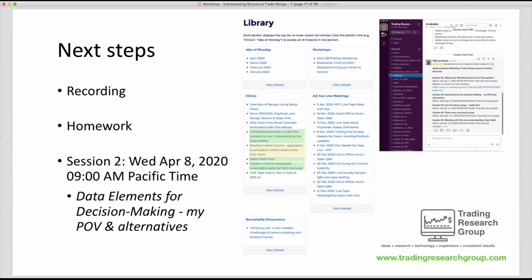And in fact, what I'm aiming to do over the next 2-3 days is publish a pre-flight safety briefing video for new members that explains all the mechanics of how to work your way around Trading Research Group facilities. And that will also show how you can purchase previous workshops and gain access to content that isn't group-wide.